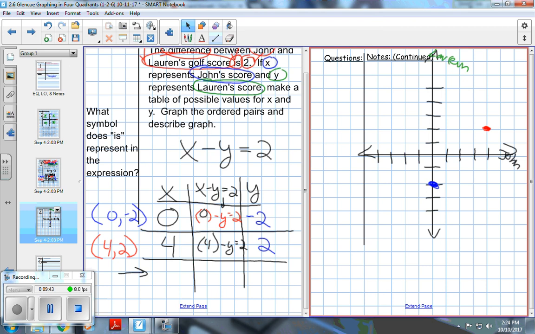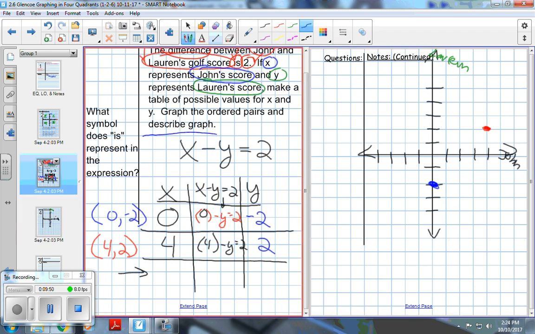So if you have any questions, write some questions in the column, and we're going to finish up our graph here, because the one part we haven't finished is describe the graph, and that's what we're going to do in class. So again, if you have any questions, list them in your question column, ask in class, and make sure you have that third ordered pair evaluated.